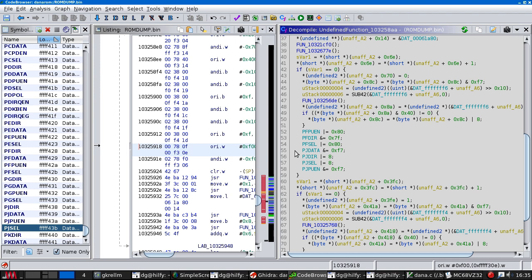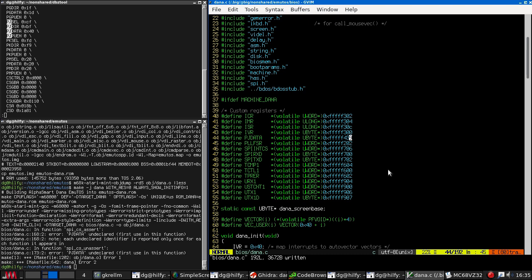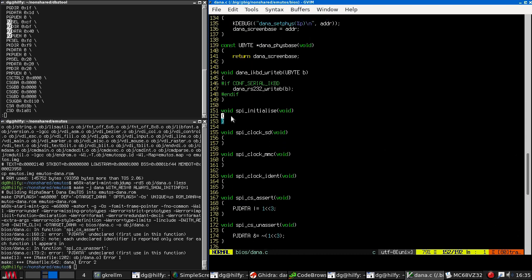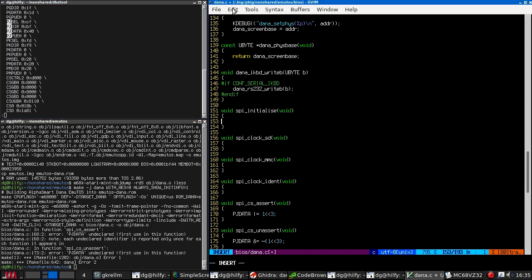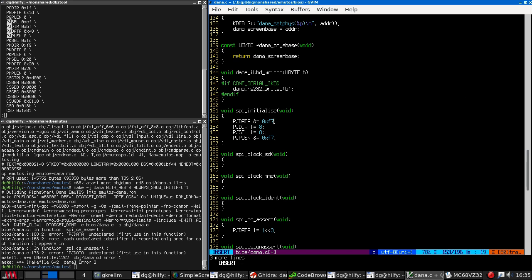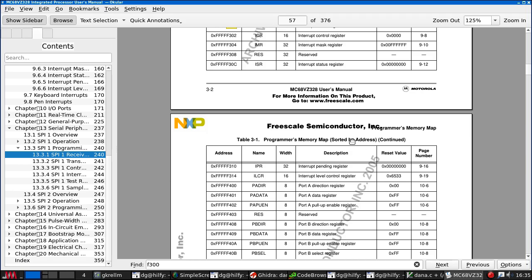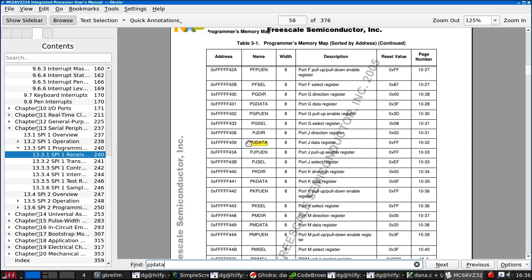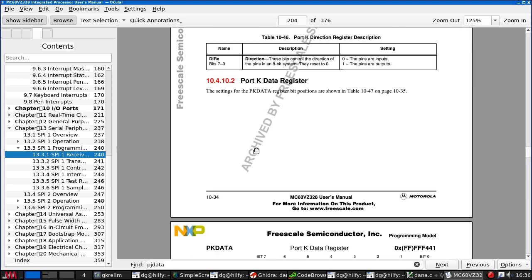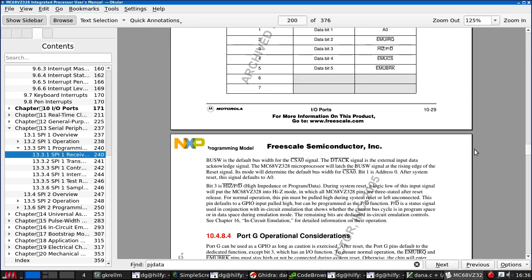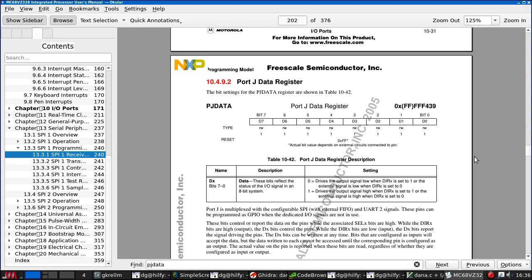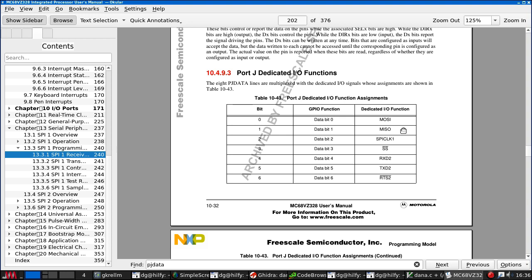So I think that this is my initialization code. Let's copy that and splat that in here. So this is clearing the bottom two bits. What do the bottom two bits do? It also helps if I click on the appropriate thing. Here we go. MOSI and MISO, right, those are the data lines for the SPI interface: master out, slave in, and master in, slave out.